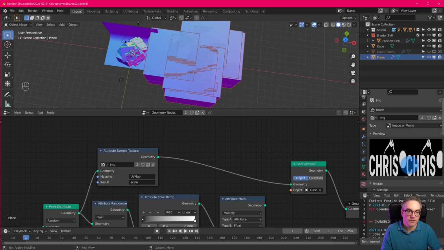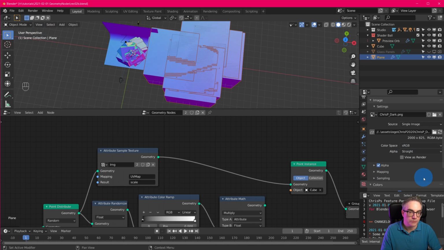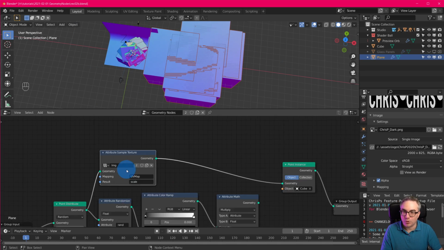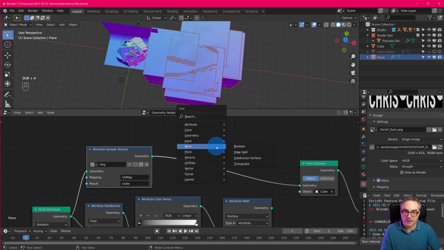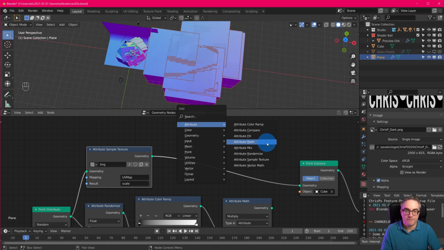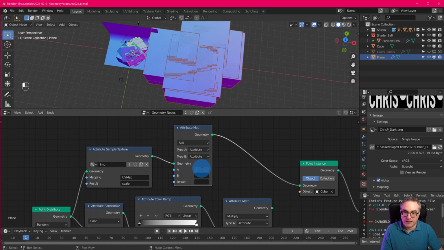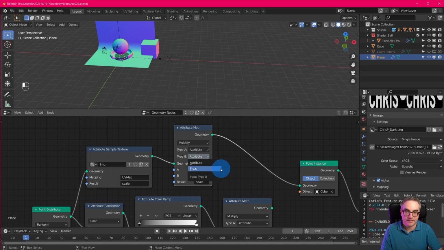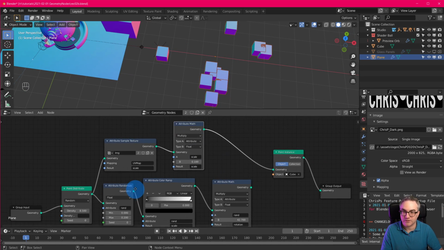So we get this, and I don't know if it's already working, but it might be just a little bit too big. So how about we take our points that we have here, and we take an attribute math. We take the scale, we multiply it by 0.1, and we output the new value onto scale. And same thing again, this needs to be a float, 0.1. So we have this, okay.